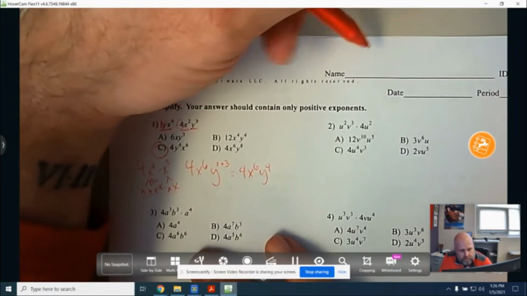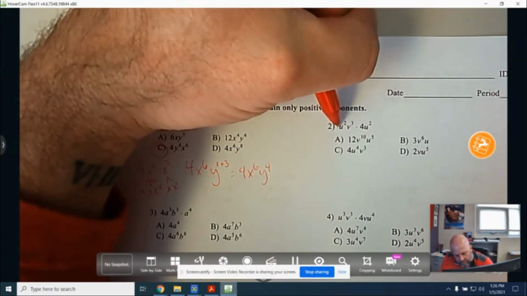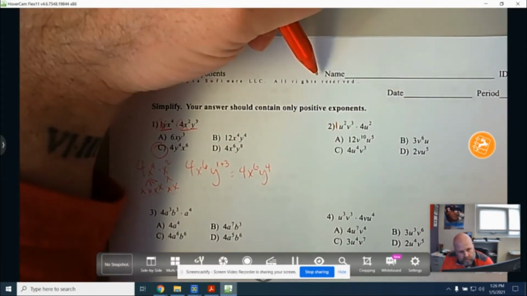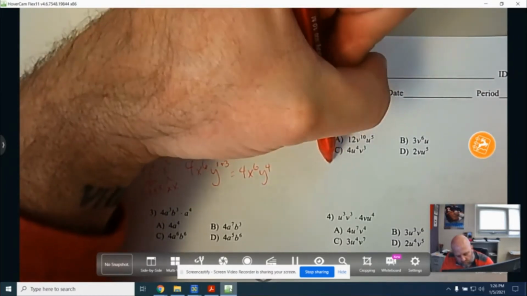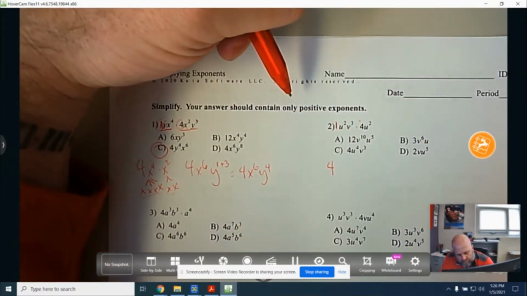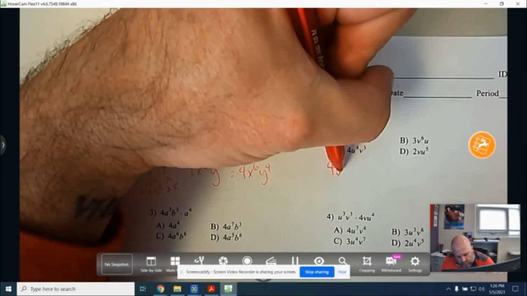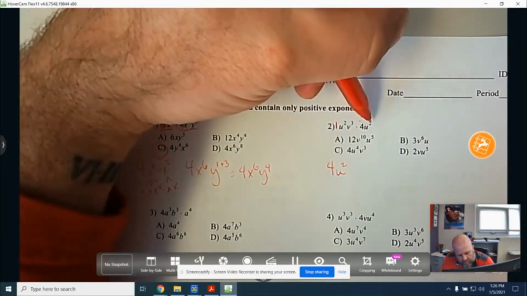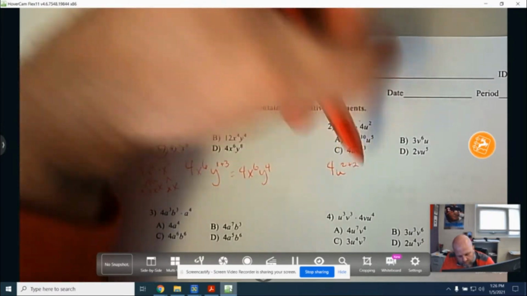All right, moving on to number 2. So we're going to multiply number 2 together. I see that there's no coefficient in front, so that's really a 1. So I'm going to do 1 times this 4. Okay, so 1 times 4 gives you 4 there. Then alphabetically, I'm going to go look for my u's. So I'm going to take this u, I'm going to write it down, and there's 2 of them. Back here you have 2 more. So I'm going to show that by doing plus 2 up top.